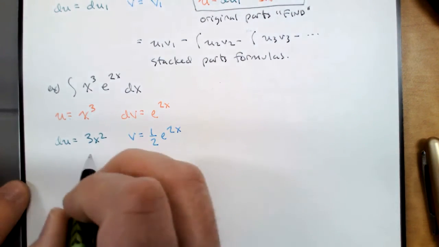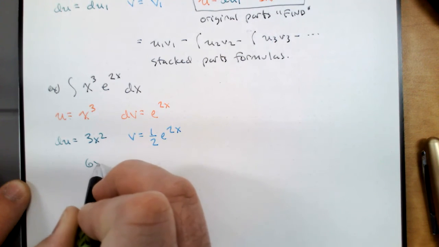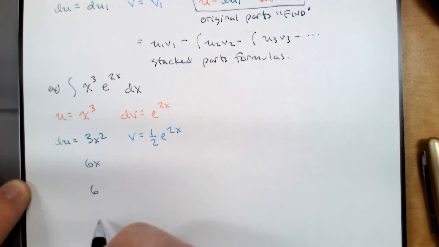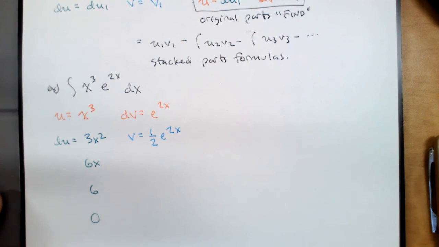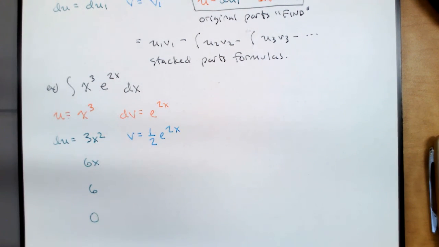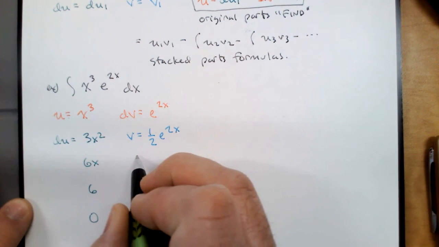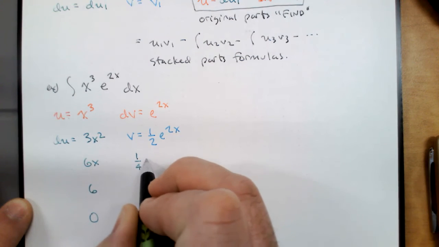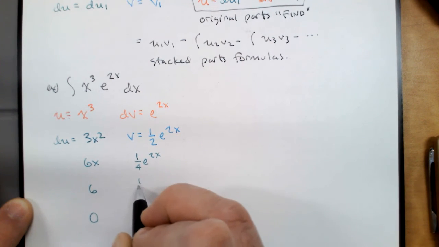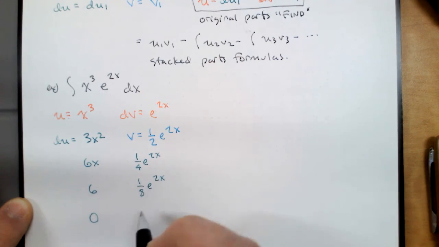So once we see this happening, I just take the next derivative and then the next derivative all the way down to 0. So we did 3 additional derivatives. For each derivative, we find an integral. I stopped labeling them at this point. So then I do a 1/4 e to the 2x, then a 1/8 e to the 2x, then a 1/16 e to the 2x.